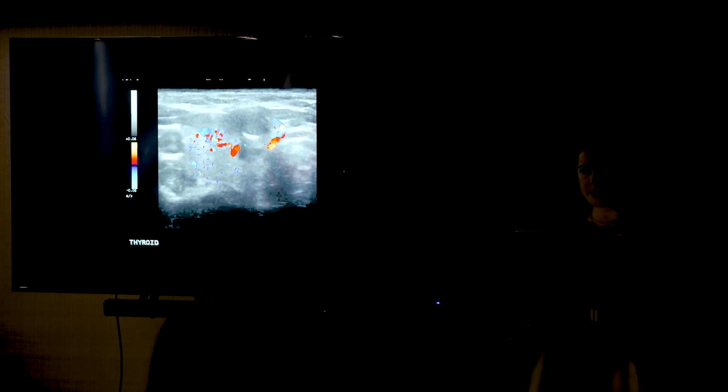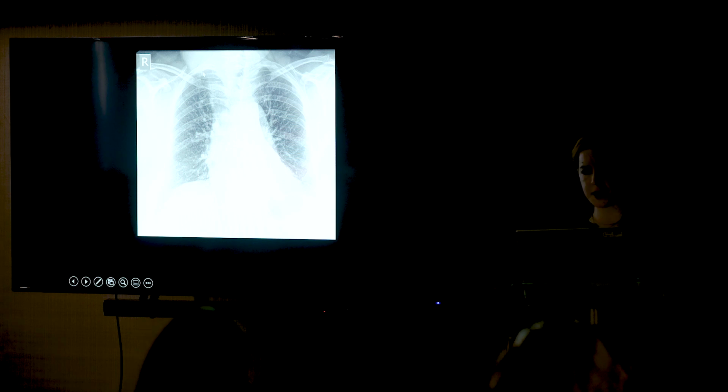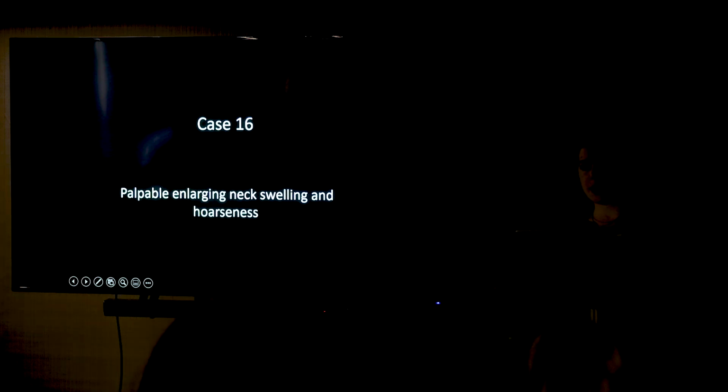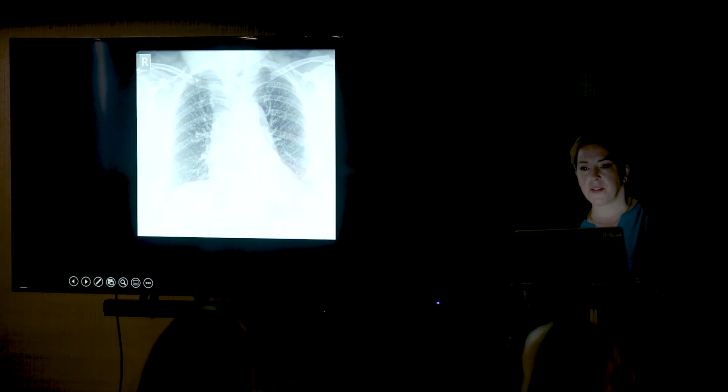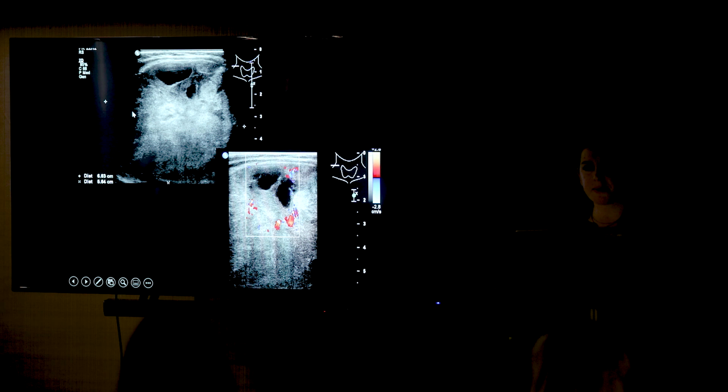Another picture of it there. A bit amorphous. And vascularity. So this is a patient chest radiograph. So the patient has enlarging neck swelling and a hoarse voice. So you can see just on the plain film there is a big neck swelling up here. So it's definitely big. And then on ultrasound, something that big, you're going to really be interrogating and characterizing the superficial aspect. The deeper aspects are going to be tricky to see on something that big.